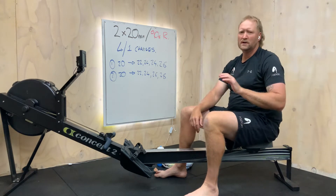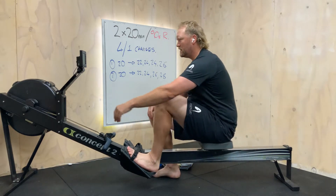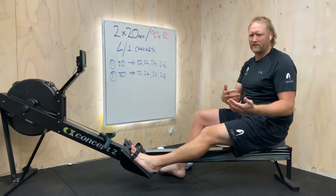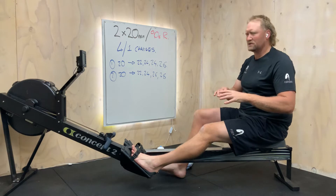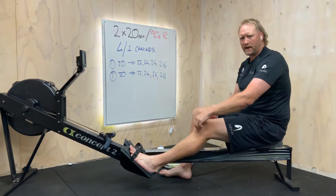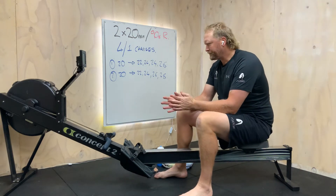Legs push and open that body out all at once — the pressure on the feet as we push. As we sit back, try and get the timing right. If we miss the timing and the bodies are not ideal there's a little bit of discrepancy, so it's really just trying to find what's working for you. The focus, if we're looking for the potential of the force curve, is making sure that through the middle, legs and body are all happening — a sit back through the stroke allowing the arms to hang and just finish off the body.